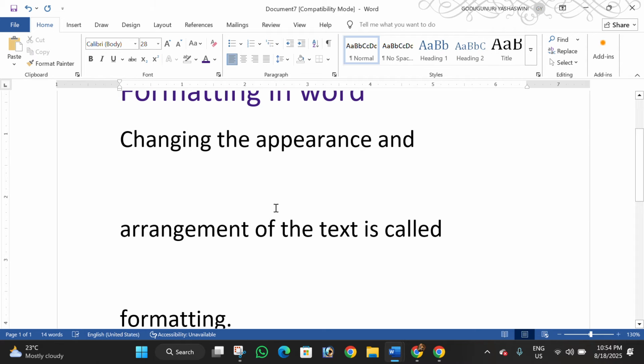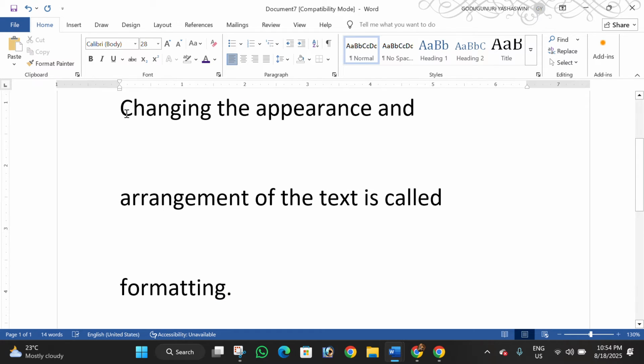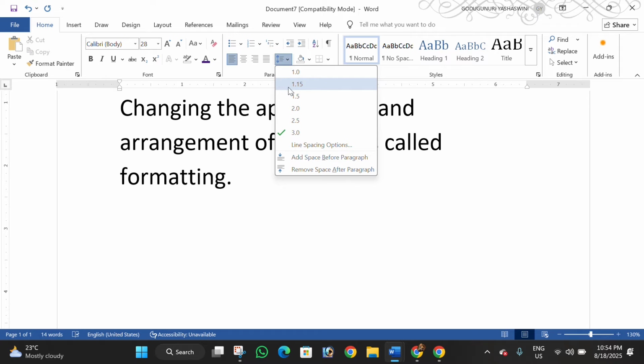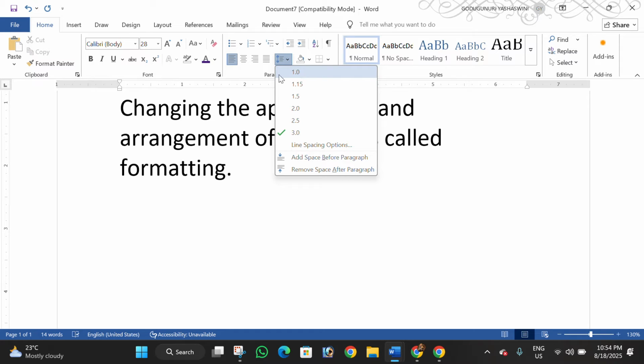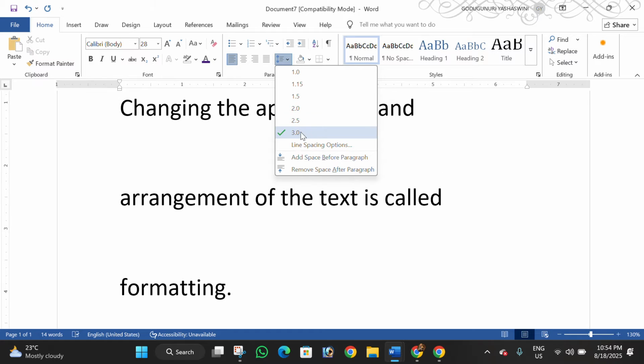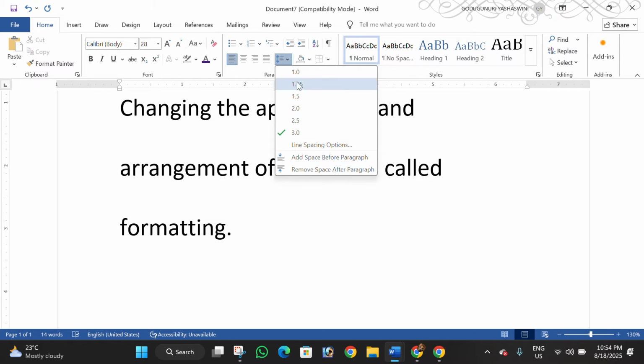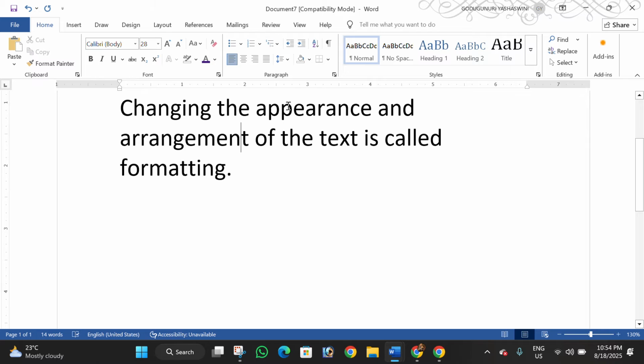So this will help us to create a question paper when you are typing a question paper, or suppose when you are doing some other work like documentation, you need a gap, you can do it by using which option? What do you call this option? Line spacing. Look now, what is the default line spacing option? 1.0. What is the highest line spacing option? 3.0. Got it? So hope you understand how to do the line spacing. Where is the line spacing option? It will be in the paragraph group. In which tab was it? In the home tab.